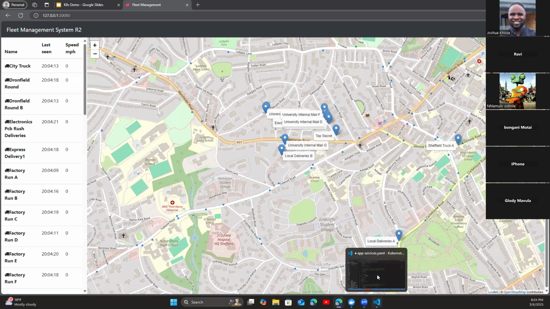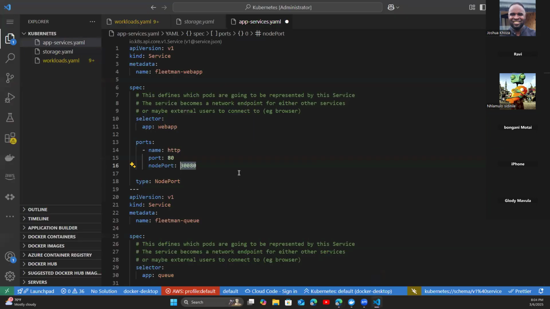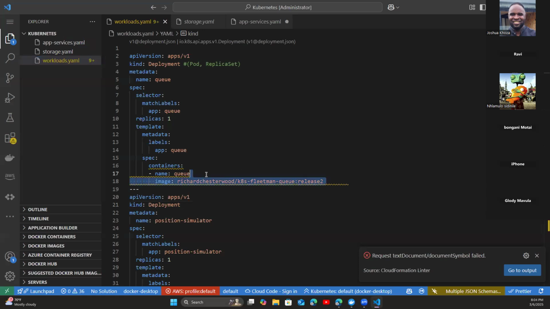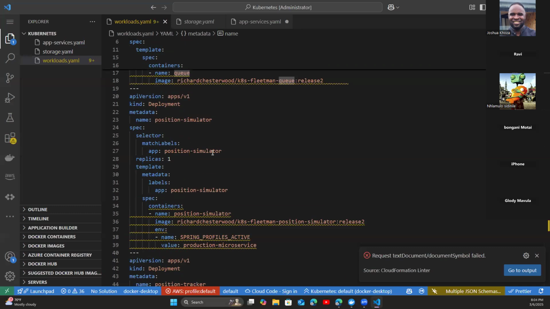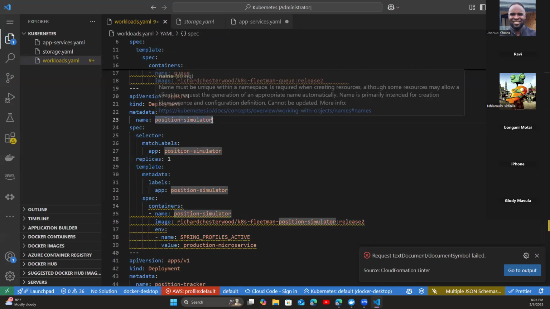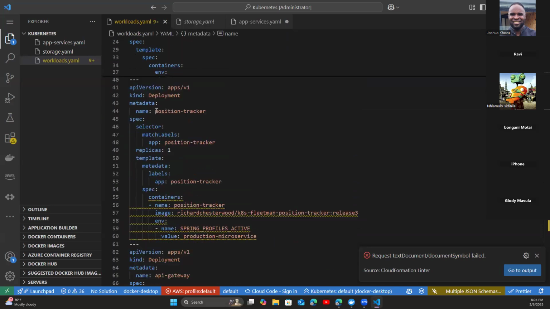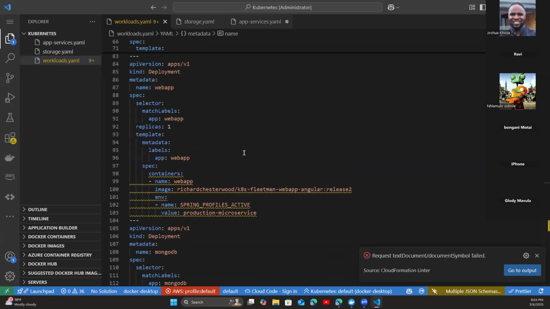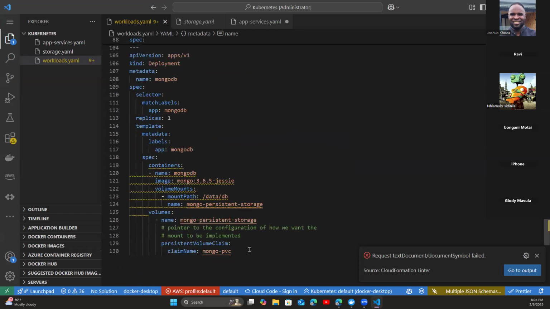If I go back here, if we remember on the deployment, we have this image. This image describes the queue microservice, and this image describes the position simulator microservice, and then the position tracker microservice, and then the API gateway, and then the web app, and then the MongoDB.